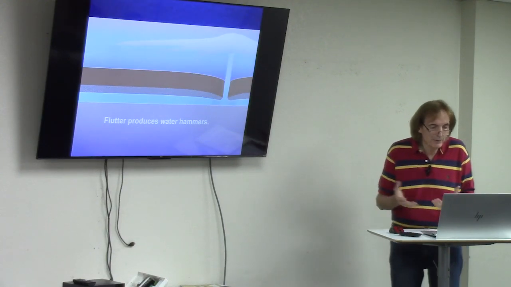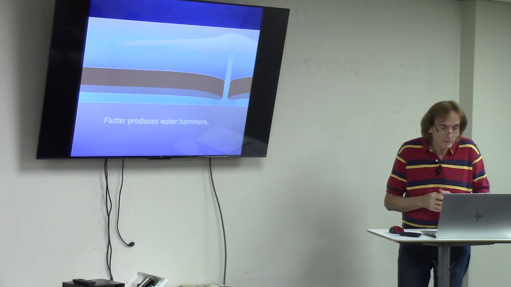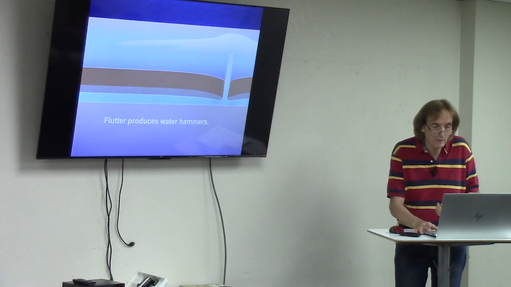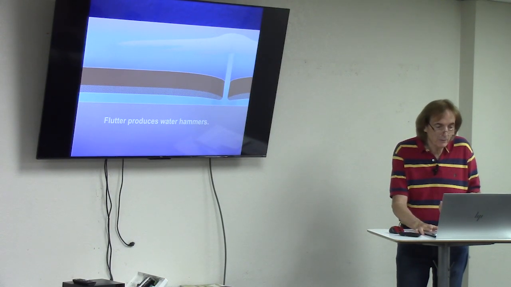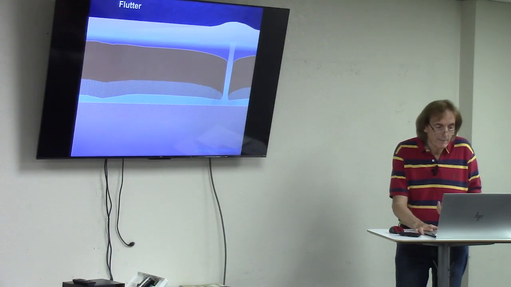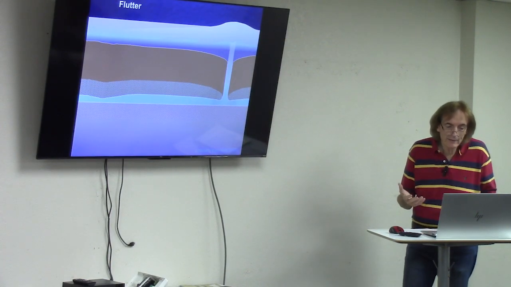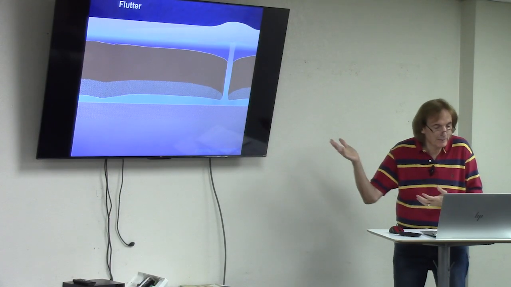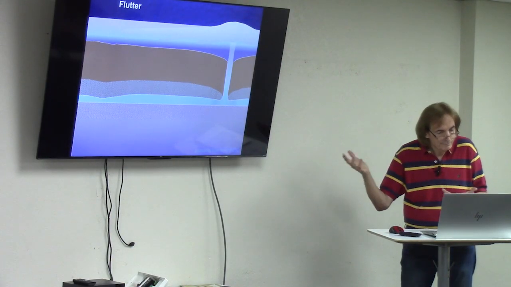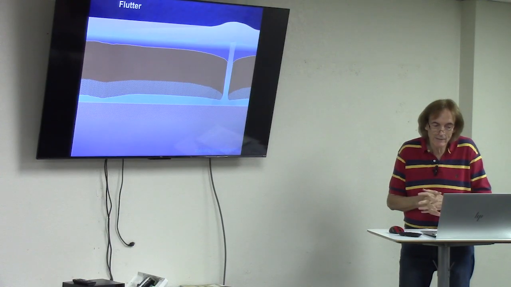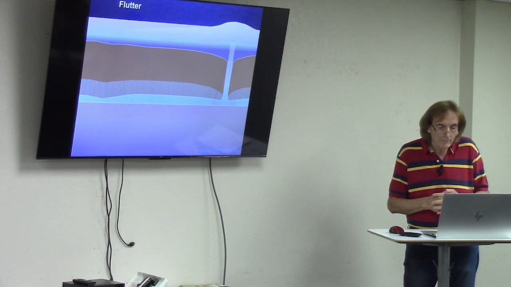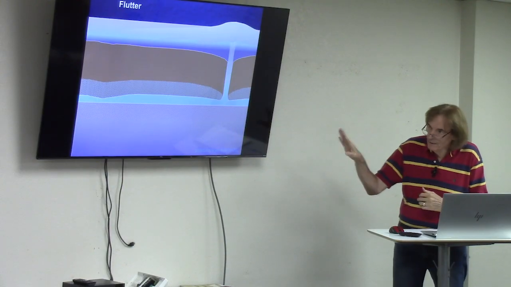So the flutter produces the conditions where the crust rises and lowers, makes contact with the edge of the mantle, and as we just talked about, it would produce the phenomenon known as the water hammers. So the flutter produces these water hammers. And whenever a fluid passes over an unsupported plate, it produces this flutter. Now the plates, again, were 60 miles thick, but that's relatively thin compared to the immense scale and size of these plates. So now I want you to watch carefully as I start an animation of this.